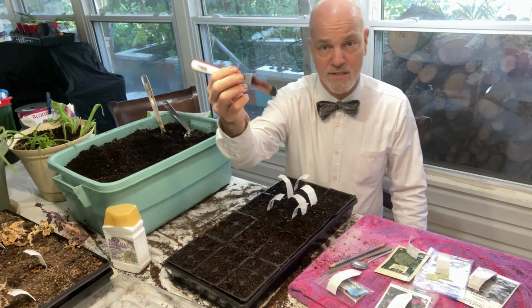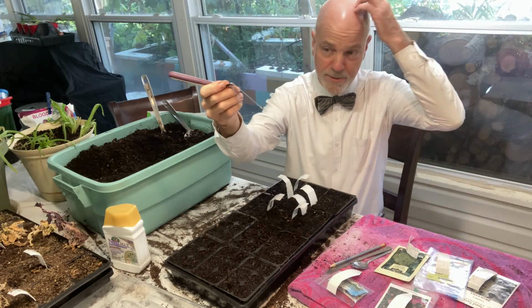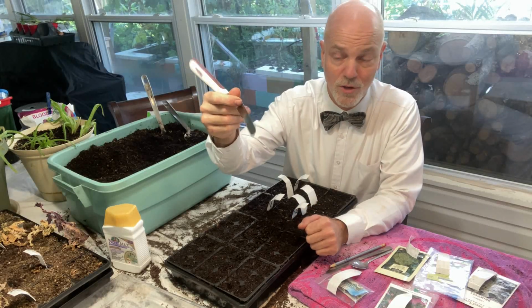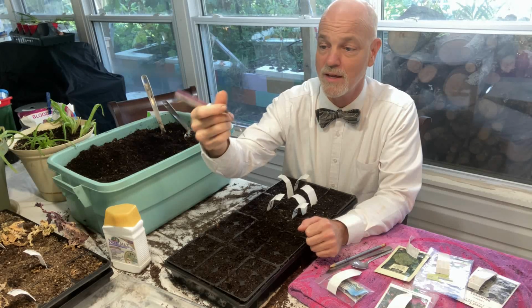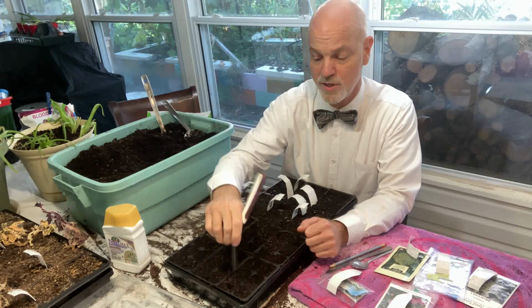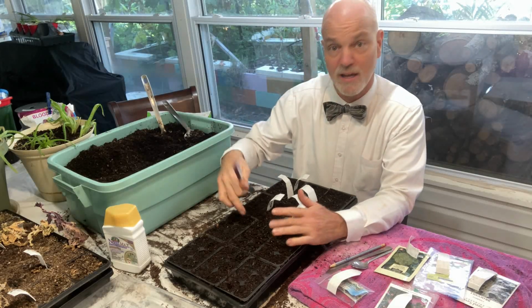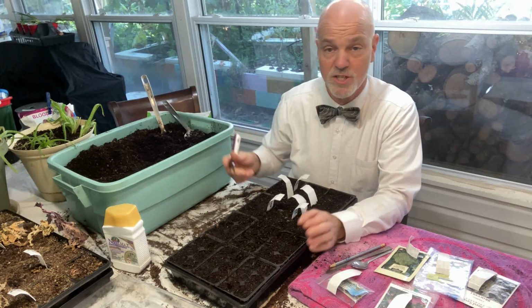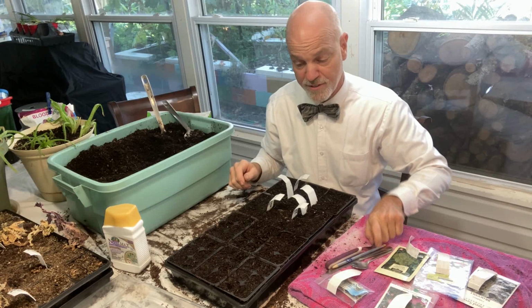One of my favorite things is this little thing here, because it's kind of multi-purpose. It is an icing spatula that I bought years and years ago when I was doing some baking, and discovered this thing is great. Number one, you can dibble a little hole with it. You can actually pull seedlings out of these 6-packs real easy with it. Bunch of stuff. You'll see me using this a number of times throughout my videos.